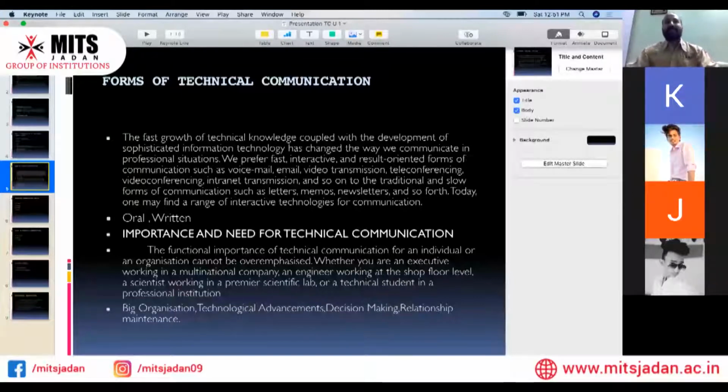But some people decide seriously that after their engineering they go for an MBA, either to support their family business, or because they have the administrative qualities and skills that can be helpful for some organization. They want to sharpen their administrative skills, and that's why they opt for an MBA.